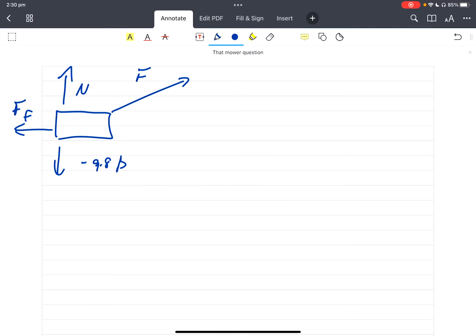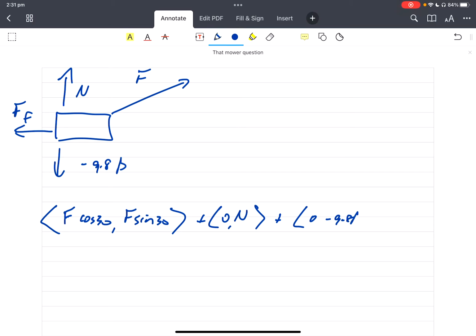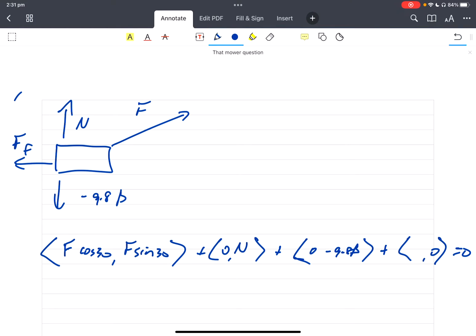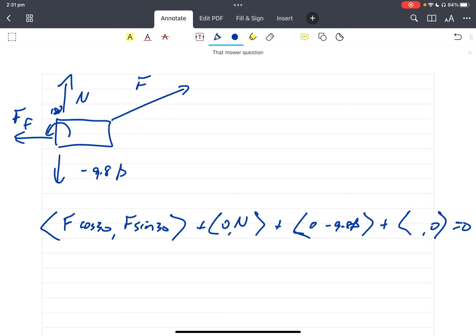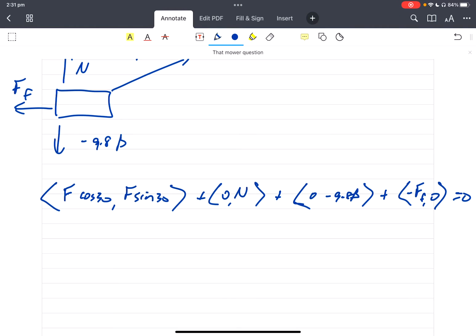So we're going to go again. So first force is F cos 30, F sine 30. Then the N is going to be 0N plus 0. It's my weight plus. And this force of friction over here that we're going to add in, it's actually an angle of 180 degrees. And clearly it's acting in the negative direction. It's going left, it's not going right, and right is positive. So that's minus the force of friction over there. If we don't do it exactly right, it just won't come out properly.